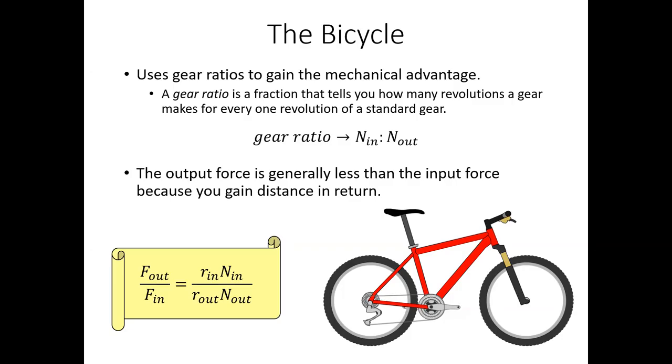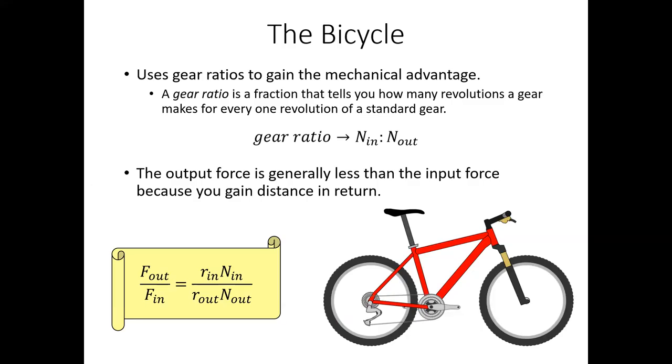R in is the radius of the bike pedal. As you see that little silver piece right there, I'll put my laser pointer on there. You see the bike pedal right here. So that radius is from here to here, okay? That's R in. R out is the wheel, which is from here to here. Actually, it's going to be the wheel that's connected to the bike pedal. So it's actually going to be the back wheel from here to there, okay?